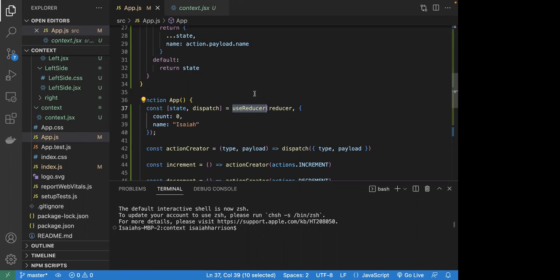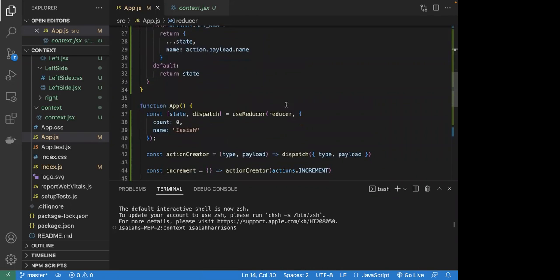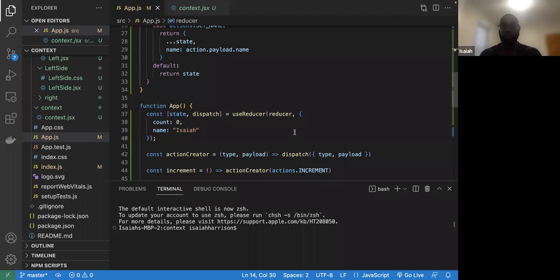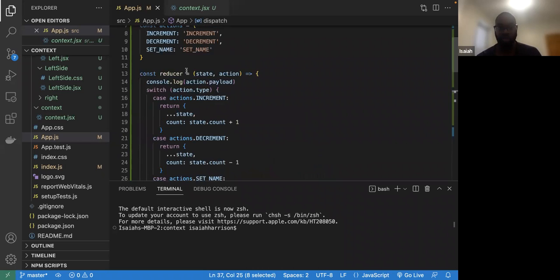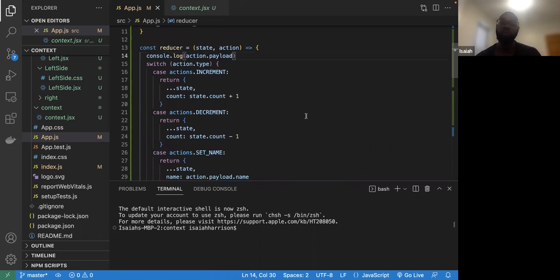Go ahead. Yeah, I think it was similar to, like you said, useState, where it takes the actual state, and your reducer is the actual function to make a change to the state. Then it takes an initial state, which in this case you could do a variable, but you decided to do an object for the initial state, right? Right, exactly. It's the exact same. And then this dispatch, it fires, then it runs inside of this function. So just like you were saying, it is used to change the state. All right.